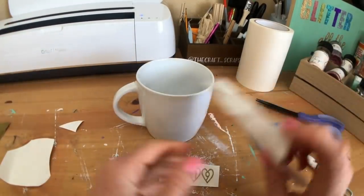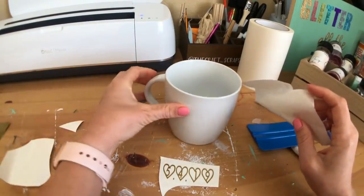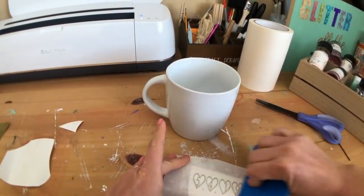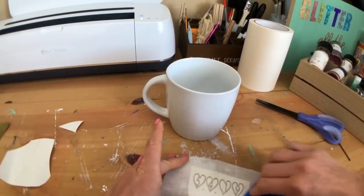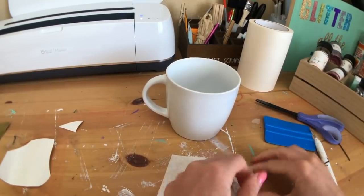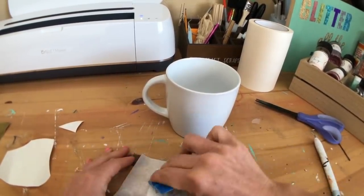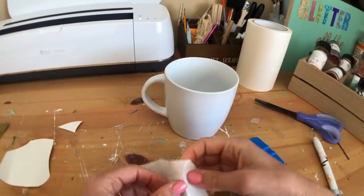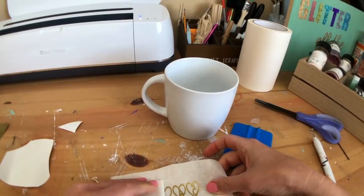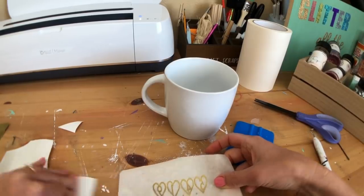All right, so now I'm going to put just the date. I think I'm going to do it on the back. So if for some reason I hold this with my right hand, there's still something on the other side. So again, using the same piece of transfer tape, no need to waste another whole piece. Press it down. Oh. And we're just going to peel. If anything is stubborn, just press it down and encourage it a little bit.